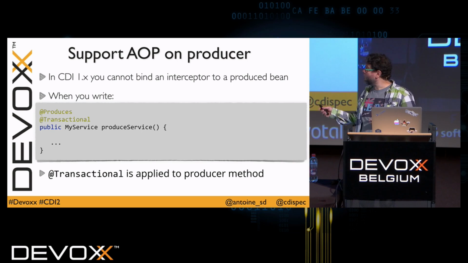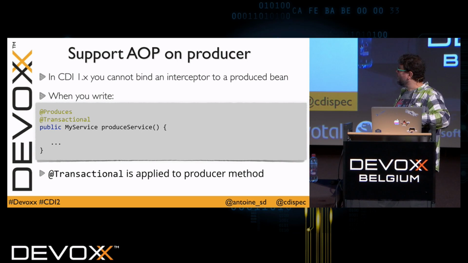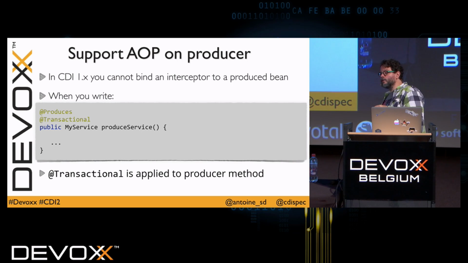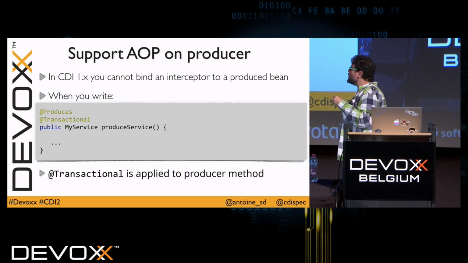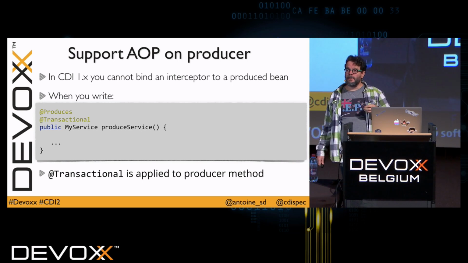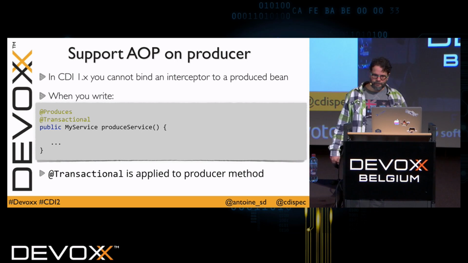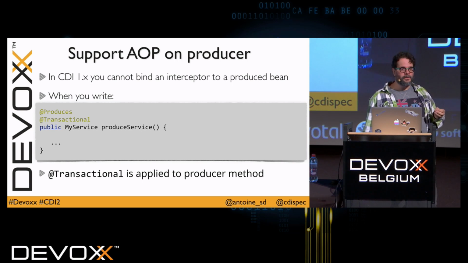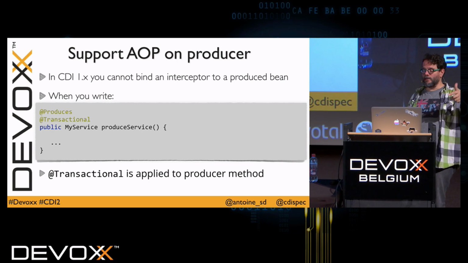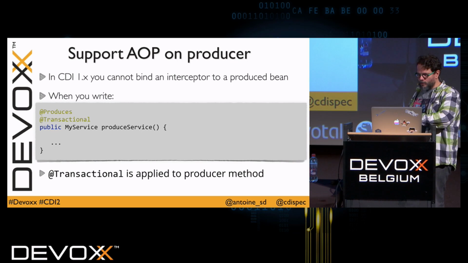So if I write @Produces @Transactional and produceService returning MyService, it won't be the MyService object returned that will be transactional. It will only be the method produceService that will be called transactionally.